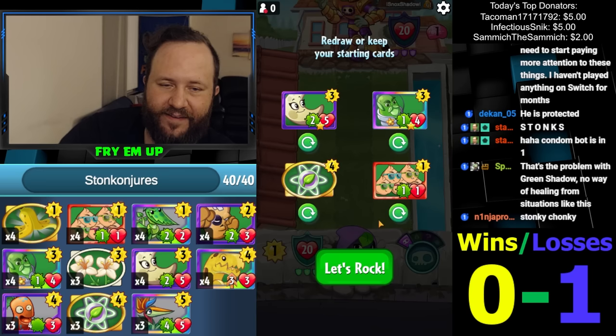I think we're okay. So it's 2, 4, and 3, I guess. I guess we might as well draw first. Maybe we'll get something good. It gives us a lot of Dino Roar here. There isn't a different play where we win with Sonic Boom here.